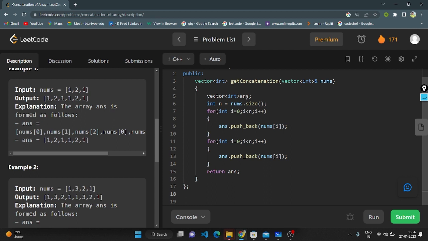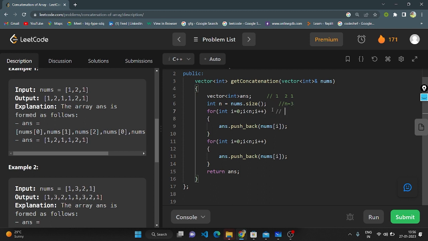I initialized the variable n with the size of the input vector. Then I take two for loops: one for loop iterates over the input vector nums once, and the other iterates a second time, because I need to store the elements twice. Finally, I return the answer. How it is going to work, I will go with the first example: 1 2 1, with the size n value 3.